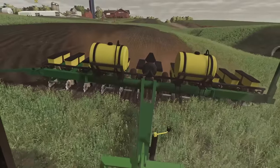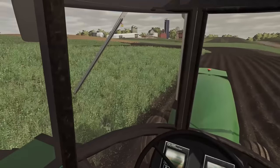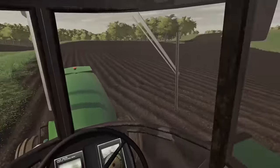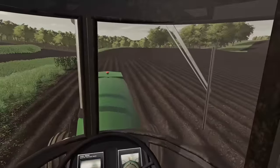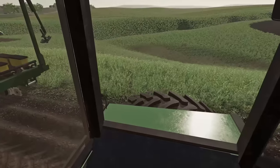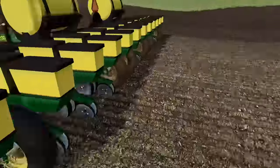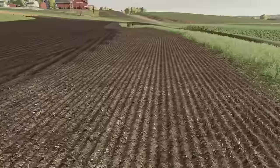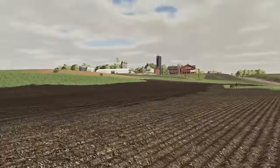Keep going. I think we'll just lift her up here. Drop her down. Keep going. So far, this is working good. So what I'm going to have to do eventually is get somebody cultivating ahead of me, I think. Once we start working that ground up there, I think that's a plan. I'm going to stop and make sure everything's going good. Make sure planters run good. Is anything clogged up here? Nah, we're good. And then check seed. 2 inches? Yeah, that'll be good.